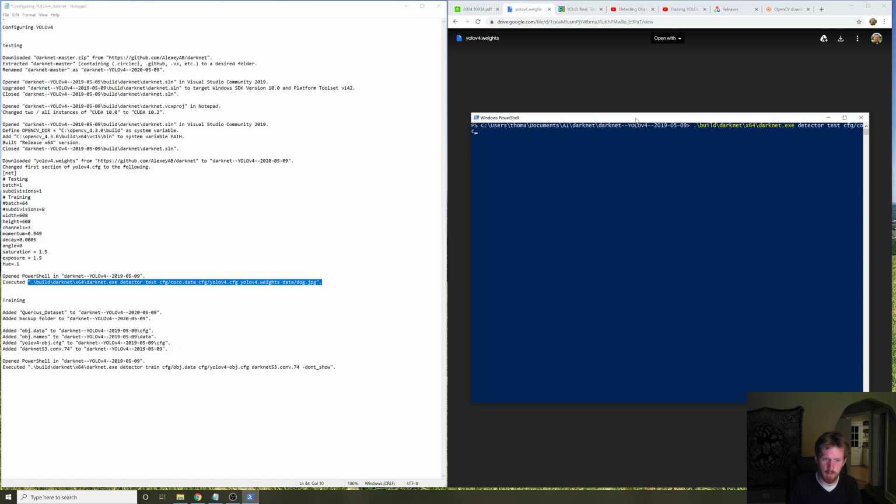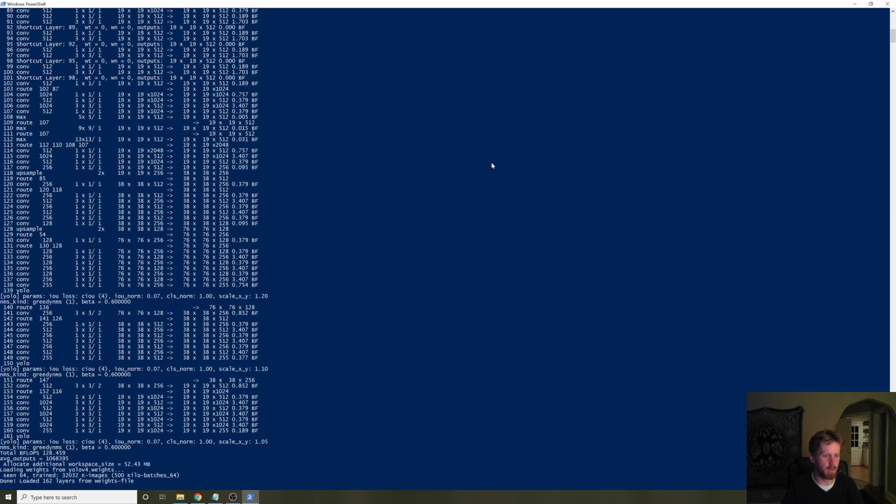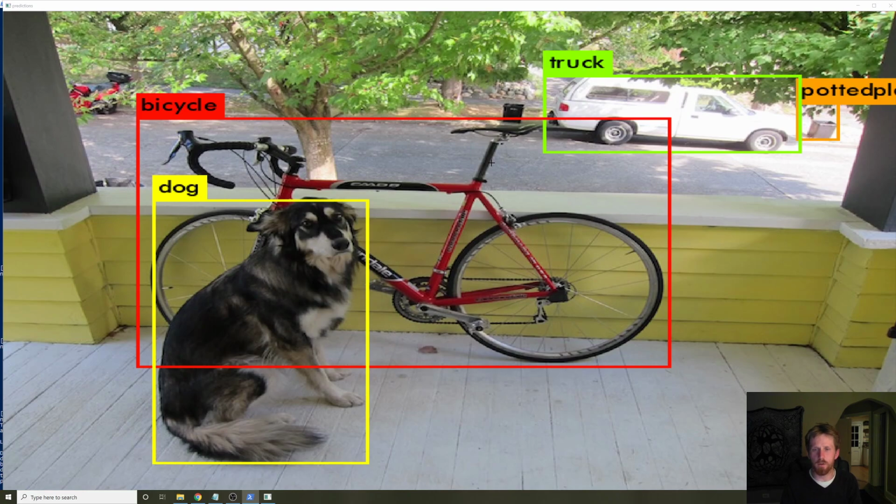I pass in a reference to obj.data and the configuration file that we edited, the weights file we downloaded from the Google Drive linked to the GitHub repository, and a reference to that classic image. Here the model is being initialized, and there's a loaded image of the dog, the bicycle, the truck, and the potted trash can.